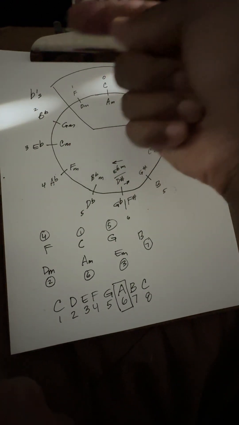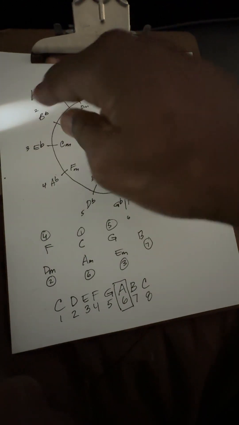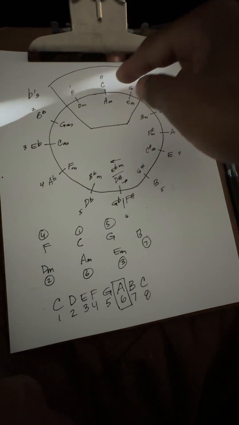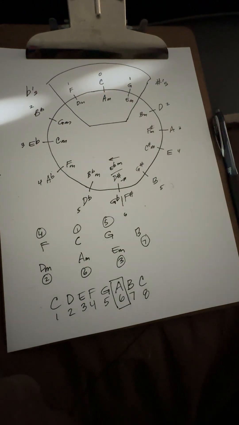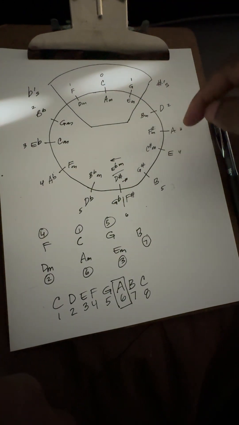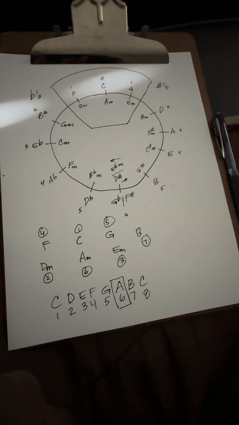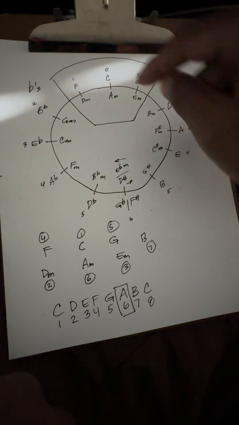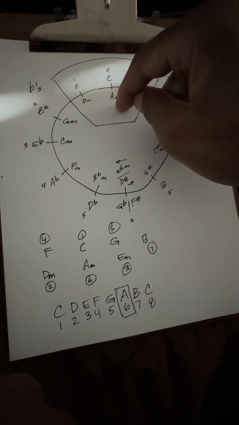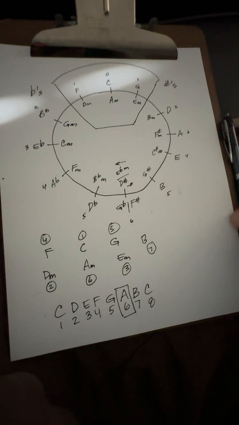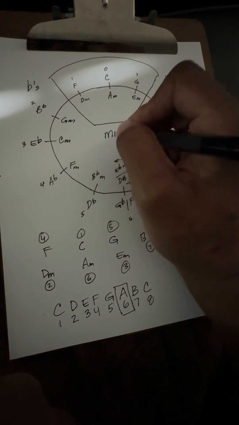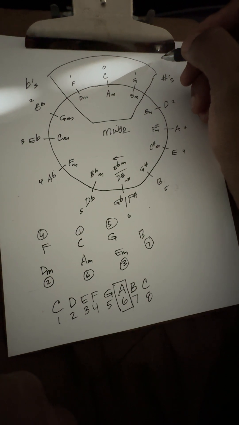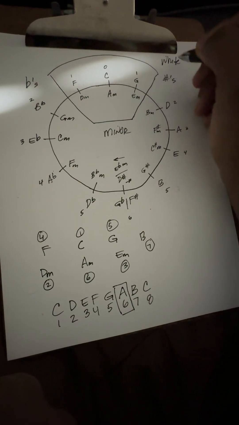And that works for the inside. Now, you can also go counterclockwise if you want to. And some people memorize the notes. You can make a mistake if you do it that way. The way that I do it is I count all the way around. But if you can memorize it and come up with these acronyms, I'm not a fan of acronyms. But if you can remember an acronym for all of these, then you can use that. But the way that I just showed you is a foolproof way to get the outer notes and to get the inner notes, and the inner notes are the minor. And I guess you can say that the outer notes are not necessarily the major, but they're the white keys. Those are the white notes.